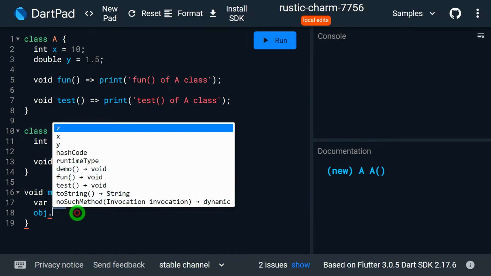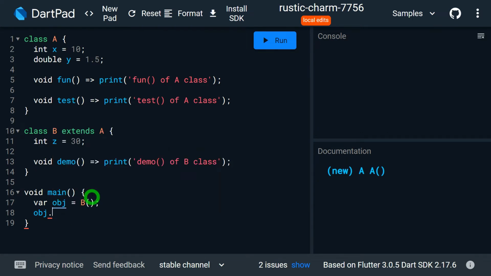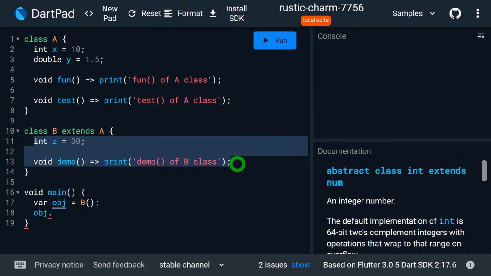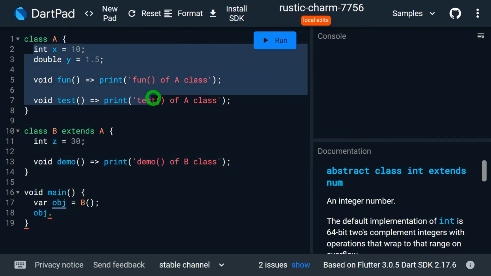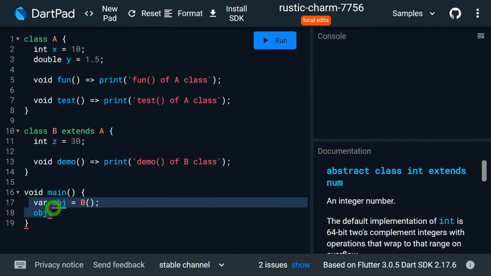So it proves that whenever we use inheritance, means whenever we extend some class inside the given class, we can use the members of the class itself, as well as the members of the superclass via the object of the subclass. Now you might have a question, what happens to private members of the superclass and how we can access them. I will talk about this question in the next video, where I will talk about 10 different questions related to inheritance.